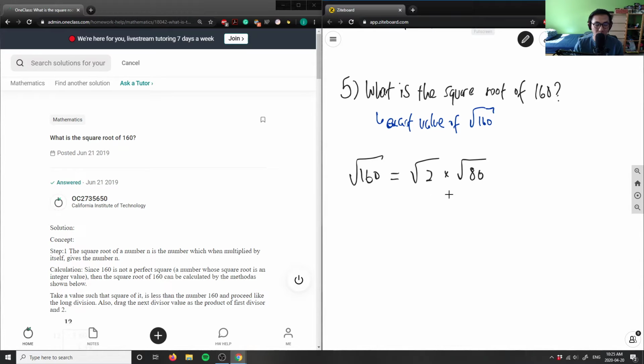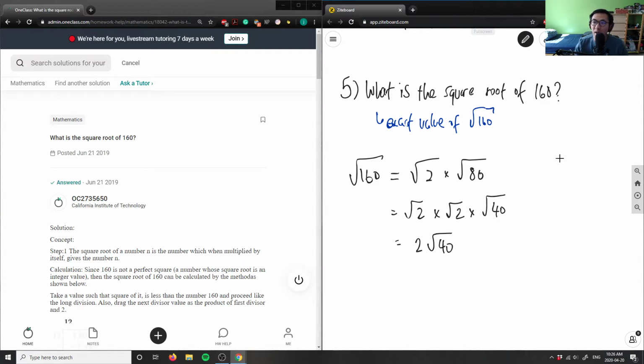I'm going to see if I can find some sort of common value here. So again, I can have root 2 here times, I'm going to divide root 80 by root 2 again. So I'm going to take it out. So I'm going to have root 2 again times 80 divided by 2, which is root 40. So I have root 2 times root 40 here. Well, I know that root 2 and root 2 cancel out. Root 2 times root 2 is simply just 2, right? So this here equals 2 root 40, or 2 times root 40.